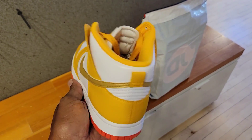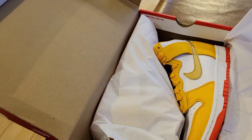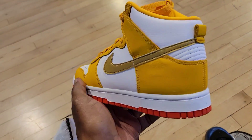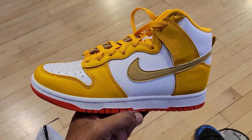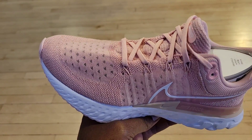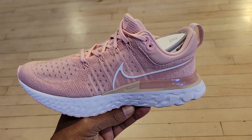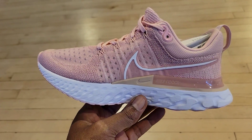$120 on the retail — these are clean. We're picking up the 7.5 Dunk for the squad, which is always dope. Quality on these things is definitely on point. I like the colorway — I like how they added the crimson at the outsole. One to ten scale, what do you guys rate these? Then over in the women's section — Nike React Infinity in this pink colorway is pretty dope. $160 on the retail might be a little much. Finding them at the outlet would be perfect if they were discounted.